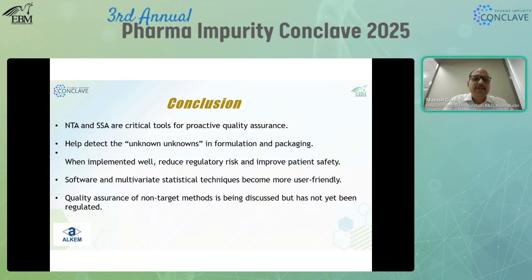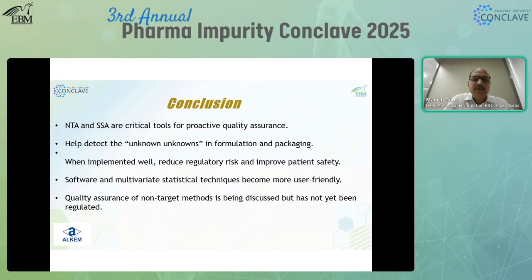Now, coming to the NTA SSA, as I said, that is a critical tool for prediction of quality assurance, because in quality control, this unknown impurity needs to be properly identified. The root cause investigation has to be done, and we need to ensure that this unknown impurity should not exceed the specification limit. And detection of this unknown impurity now becomes very, very helpful using this fast technique. And this detection in different sources, from the formulation or the packaging material, can be easily identified using this mass technique.